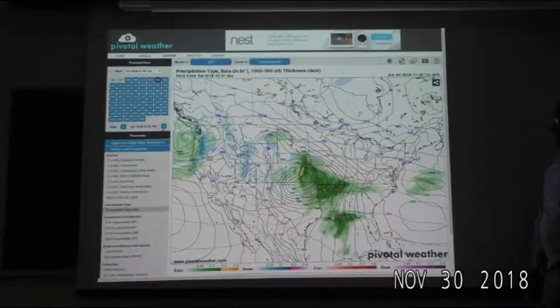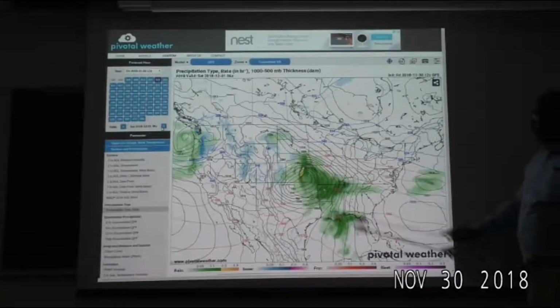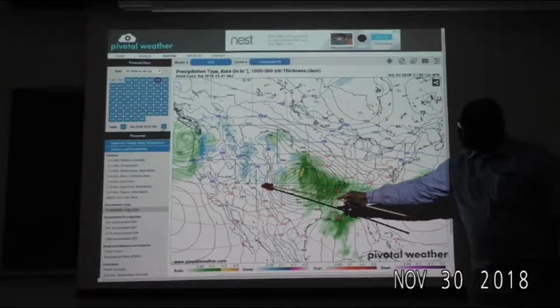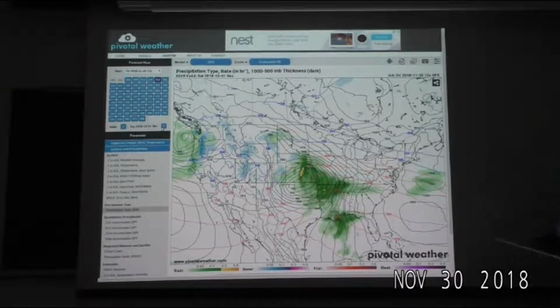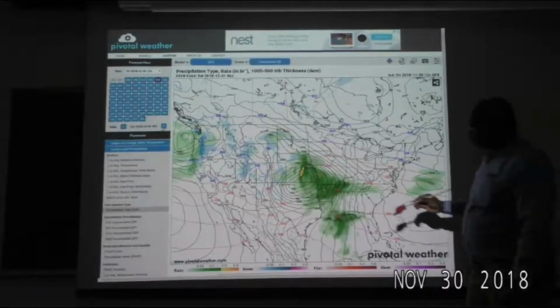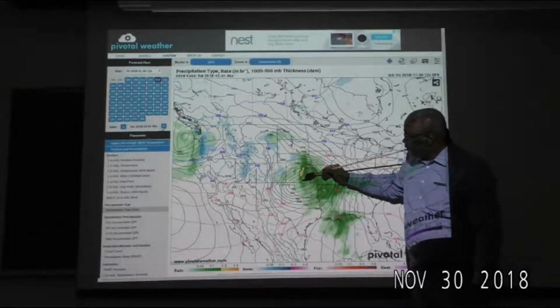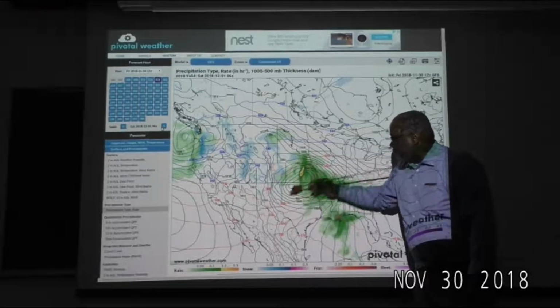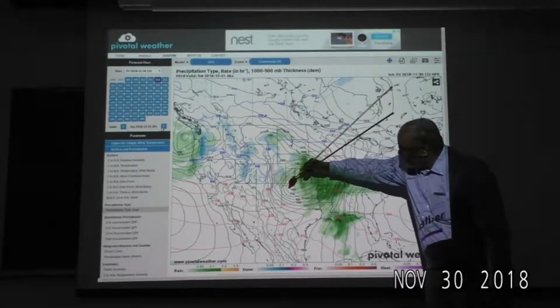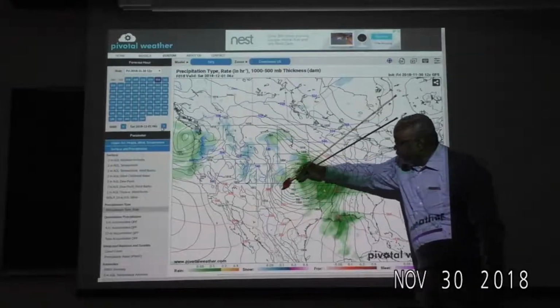Nice, sort of classic. I think that trough extending westward across the Texas panhandle is interesting. Is that some kind of Arctic front trying to develop, as opposed to the upper level front? It doesn't look like it's a reflection of the upper level front at this point. No, but I think the upper level front would have been further south. Yeah, so this little trough-like feature can be manifest by a surge in extremely cold air.